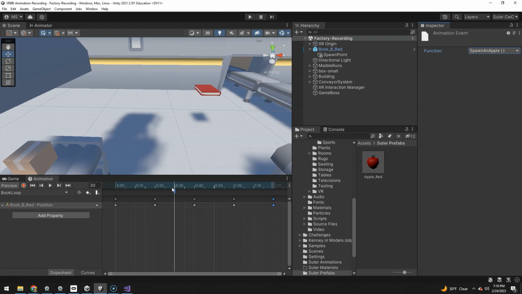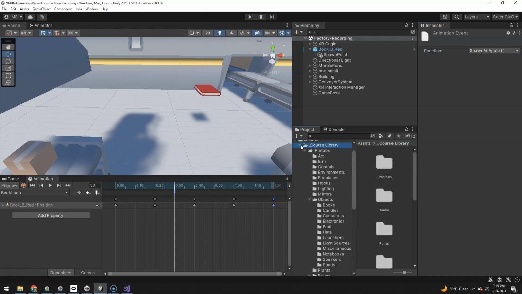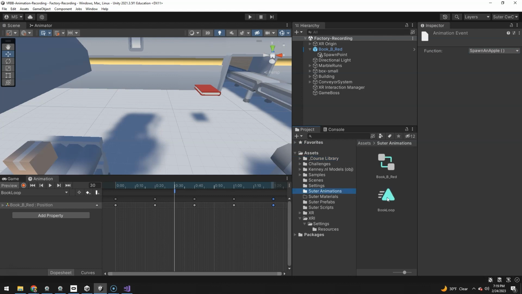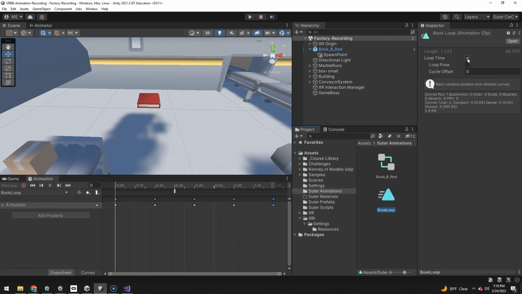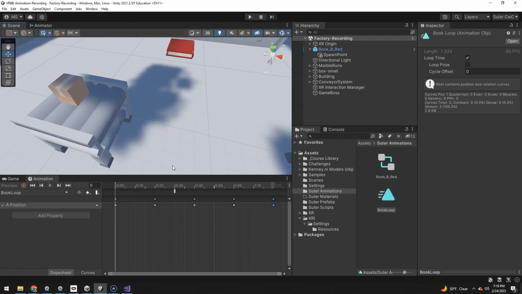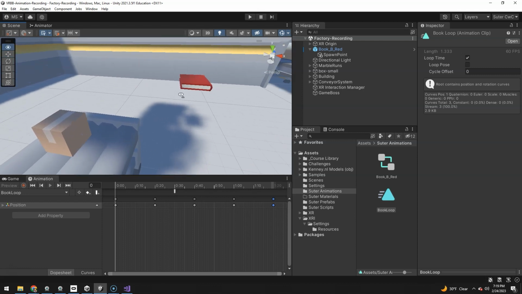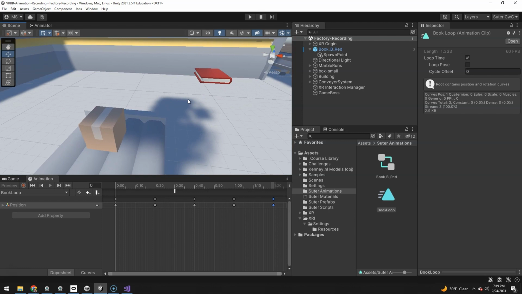Awesome. And this currently, if I look in my animations, let's collapse that, go to my animations. Currently this is going to loop, and so every time it goes around it's going to spawn an apple right there. But we first need to call the function of the book loop so that it starts the animation. So there's a couple of things happening. The animation itself is going to call a function of spawning apple, but when we pick up the box, it's going to start this book in its process. So by piecing these things together, you could do various machinery animations that trigger other things, etc.